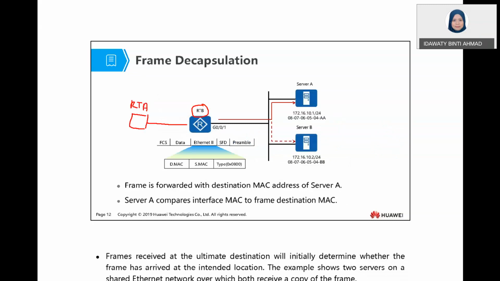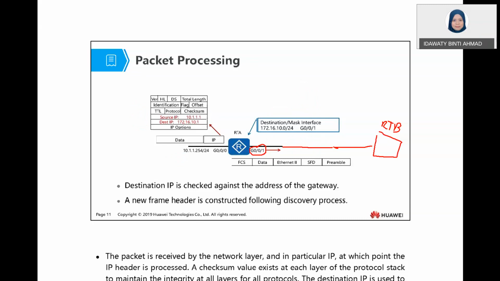So let's assume here you have RTA. By looking at the routing table, you know that you need to forward through G001. Here, let's assume RTB has G002.